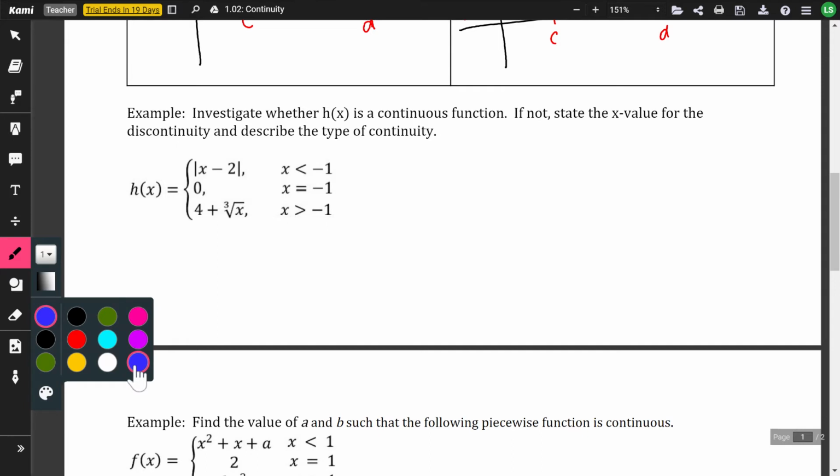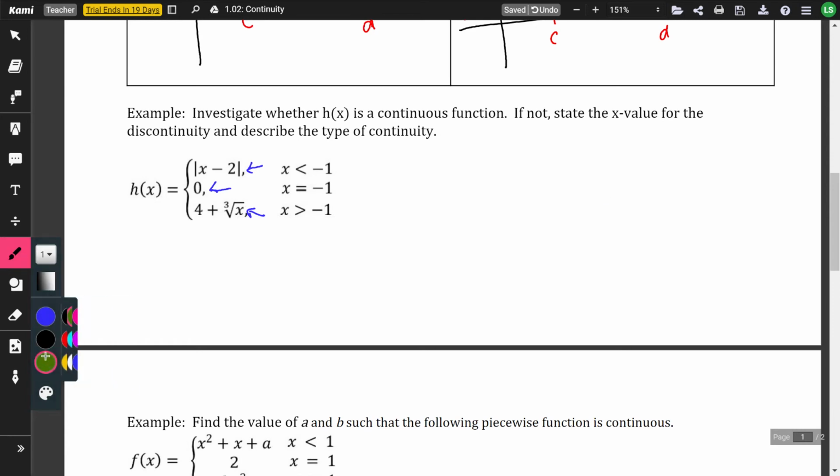The first thing we're going to look at is each of the individual pieces and what types of functions they are. This very first piece is an absolute value function, and that would be continuous everywhere. That's in that first category, so we know that it's continuous all on its own. Y equals 0 is a constant function, so that would be continuous everywhere as well. And then I have a cube root, and that also has a domain of all real numbers, and it would also be continuous everywhere. So each one of these pieces presented here is continuous. We don't need to worry about any random domain errors that are not being shown.